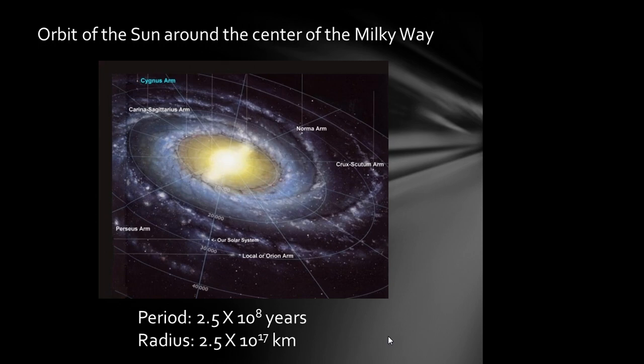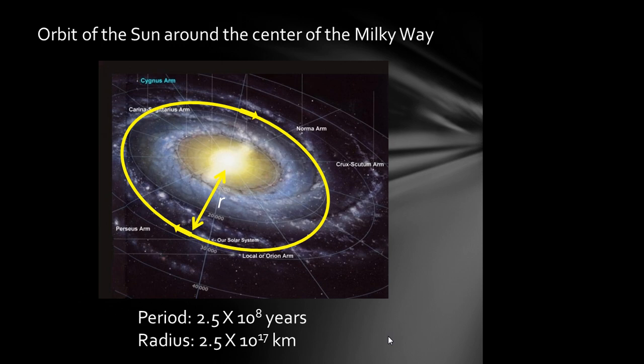Alright, that's us, our solar system, all the planets, all the friends and relatives that you have are here. Right? So our solar system orbits the center of the Milky Way galaxy in a circle that looks somewhat like this, somewhat circular, it's actually elliptical, but a circle is a good enough approximation. So the sun moves around, and how long does the sun take to complete one revolution? Well, it's pretty long, 2.5 times 10 to the power of 8 years. Right, that's many years. Right, 250 million years.